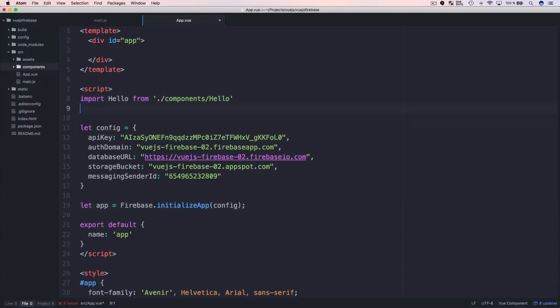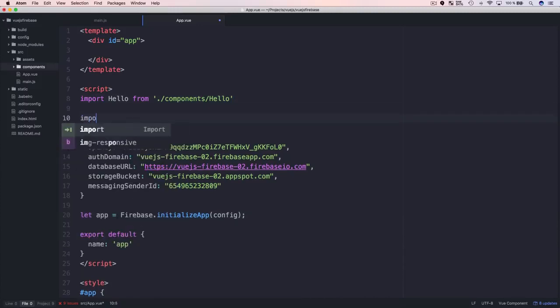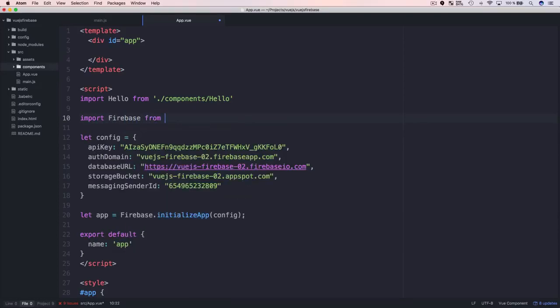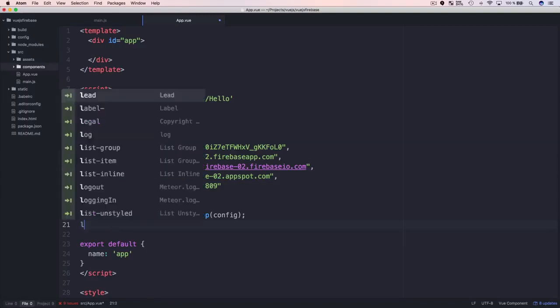I need to add an import statement here as well, and I need to say import Firebase from 'firebase'. And now I have access to that Firebase object, and I can use it here to execute the method initializeApp. And now the reference to the Firebase backend is available here with app, and now I can establish a connection to the database.